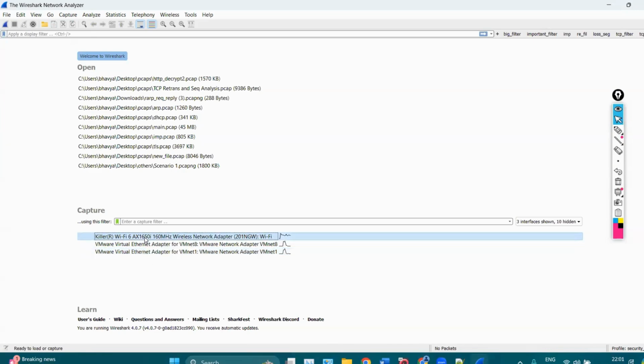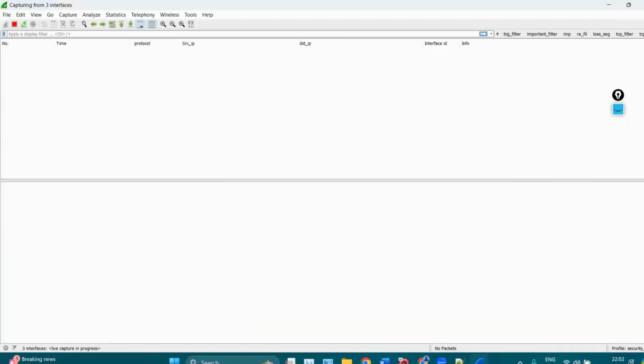If I click on this one and keep pressing the shift key and click on your last interface, this one, in this way you are selecting all these interfaces in sequence. Sequence means this interface would come first, second and third like this, as the index number. So Killer Wi-Fi is index 0, then index 1 and index 2, like the frame ID. And then you can again click on start.